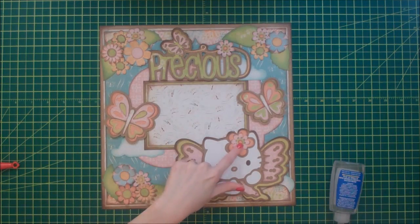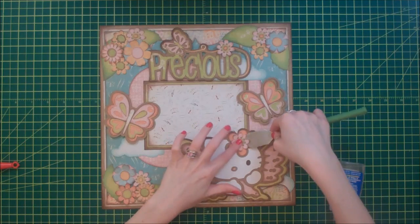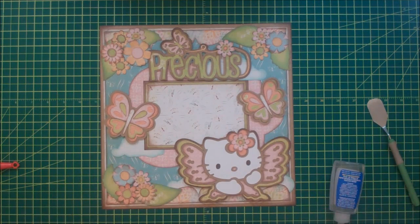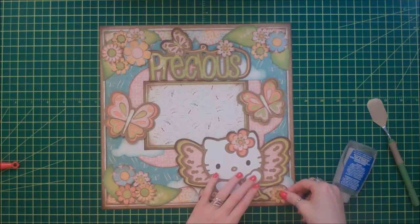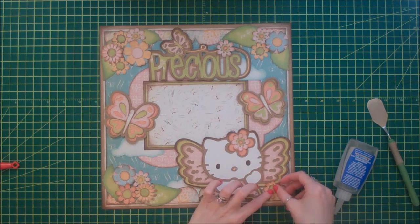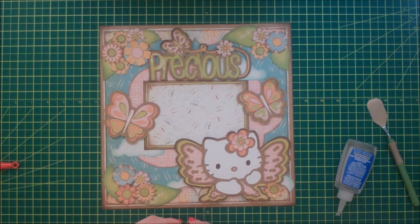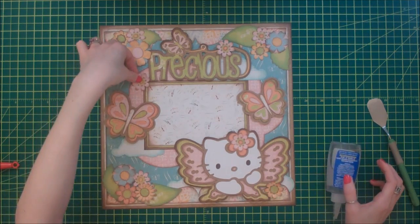And so I have one of these same flowers. I cut the orange flower that comes with the Hello Kitty, and then I added this flower on top, so it would match the other flowers and would have more dimension than the original Hello Kitty cut has. And then one more I'm going to put over here.